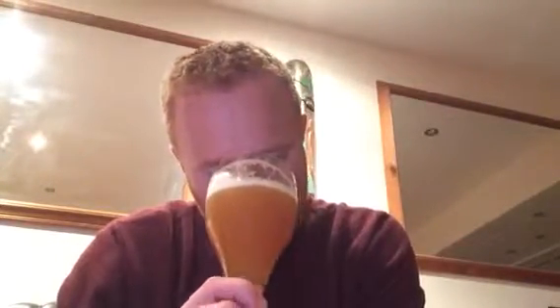The first thing you get on the nose is a lovely maltiness — definitely Maris Otter — and a light wheat note, very much like crumbled Weetabix. It smells absolutely gorgeous. It reminds me of a beer I brewed with Equinox hops — Blackie's Brewery's Spring Forward pale ale, brewed to commemorate British summertime at 5.5%, with about 200 grams of Equinox in dry hop on a 23-litre batch. You also get a lovely grassiness.